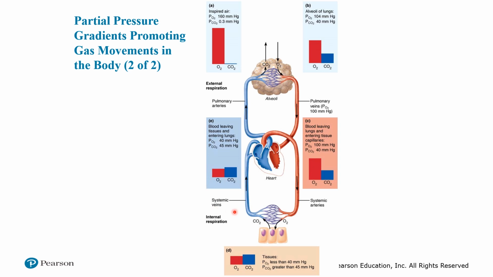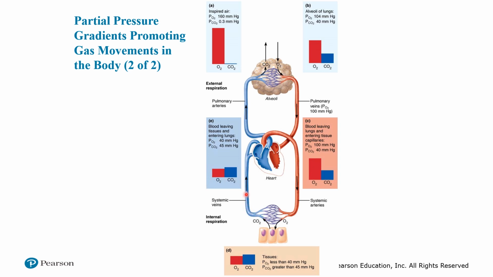So this is our internal respiration, which is happening at this level. The partial pressure of oxygen in the arterial blood is 100, carbon dioxide is 40. So on this side, it is 100 for oxygen, 40 for carbon dioxide. Now inside the tissue, the oxygen is 40 and carbon dioxide is 45. So when this exchange happens, the oxygen flows from the 100 millimeters Hg towards the 40 millimeters Hg. So oxygen diffuses in the tissue, and the carbon dioxide is 45 in the tissue and 40 in the blood. So it goes here.